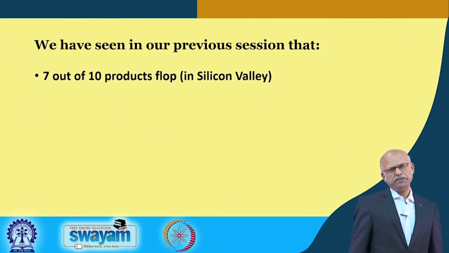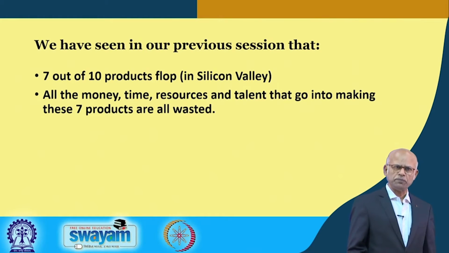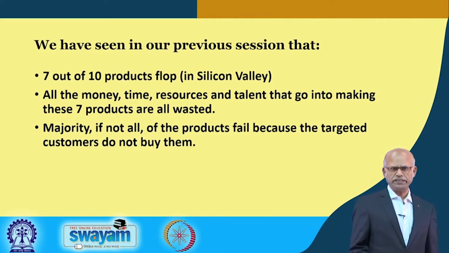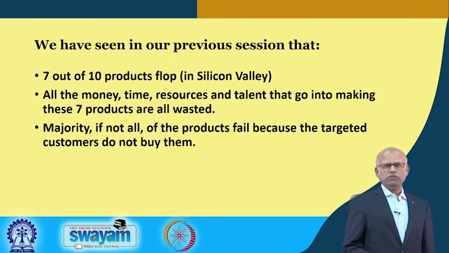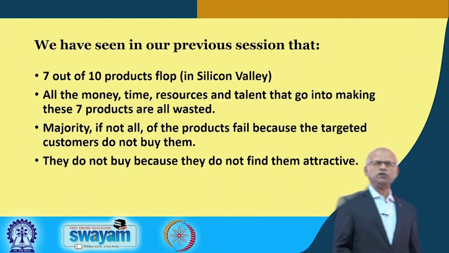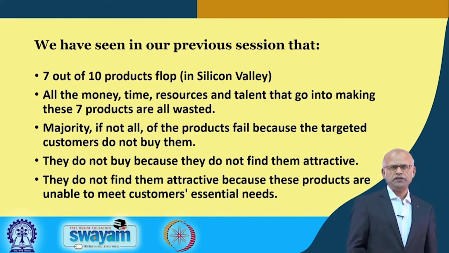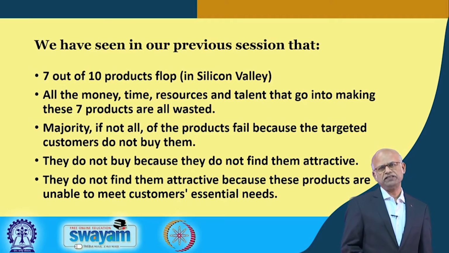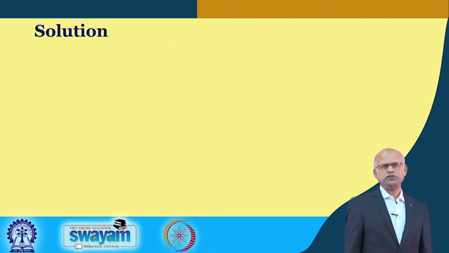We have seen in our previous lecture that about 7 out of 10 products flop. All the money that goes into producing them, all the resources and talents, are wasted. Majority, if not all, of these products fail because targeted customers do not find them useful. They are not attractive to them, so they are not capable of meeting essential needs of the customer. So what is the solution?